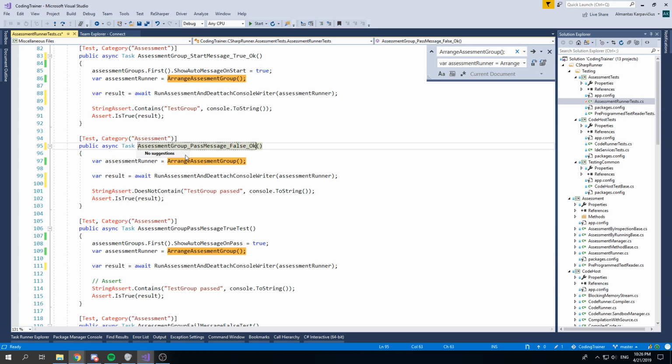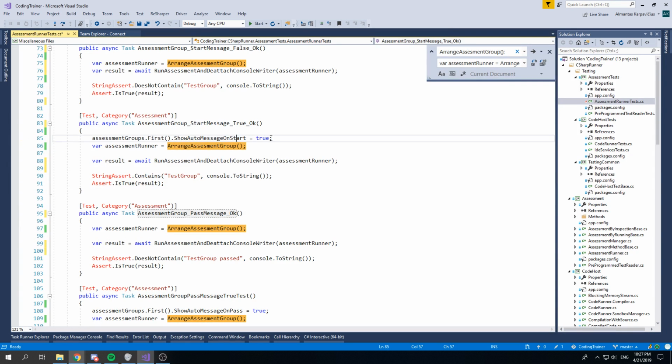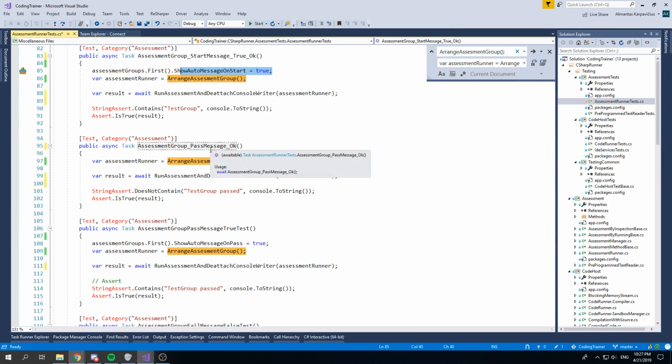Oh, the difference is that I don't have an auto message on start. That means there is no pass message. Well, since this was the case where you have a property indicating true or false, and this is more like no pass message.